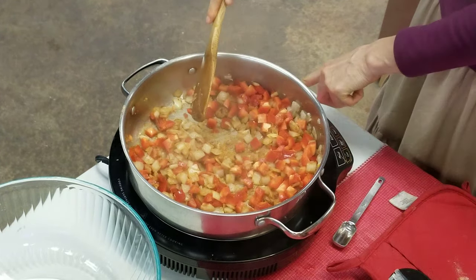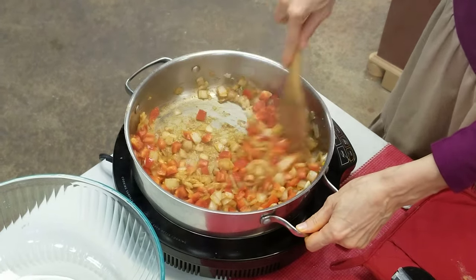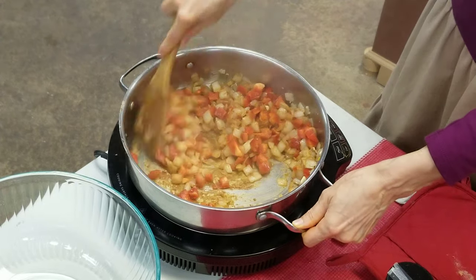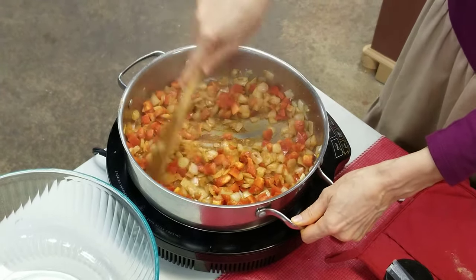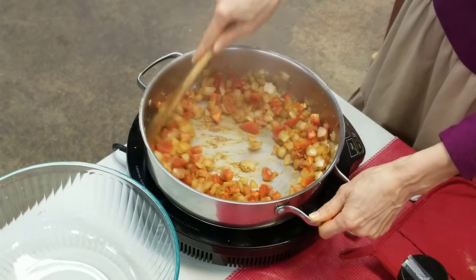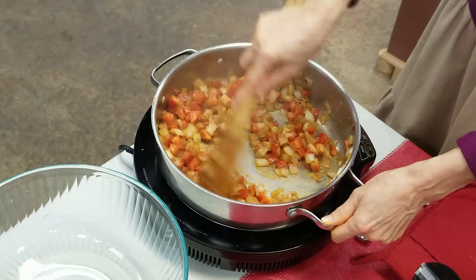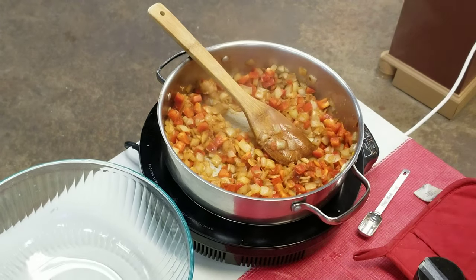Stir the pepper in. I'm going to turn my burner down to medium now, because I don't want it to burn on the bottom. Get some of that juice out of that pepper. You can see it's moistening everything up now. That way it doesn't burn to the bottom of our pan. Then we can turn the burner up a little more.